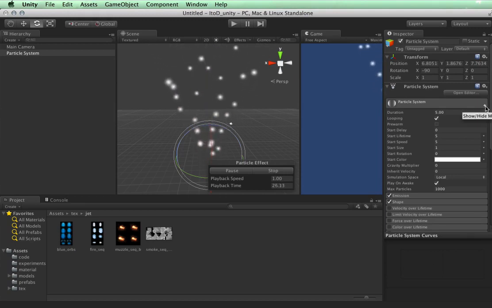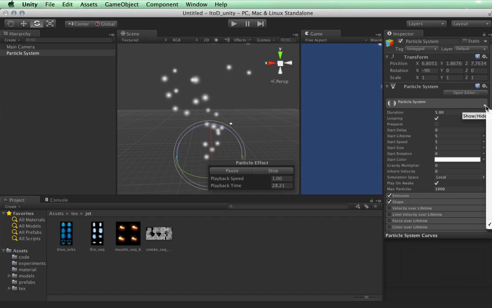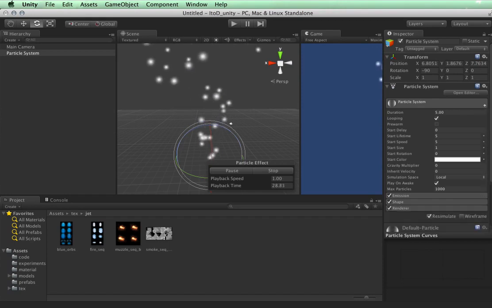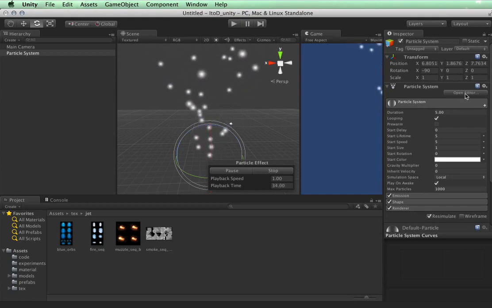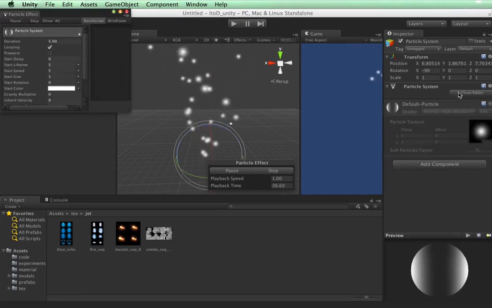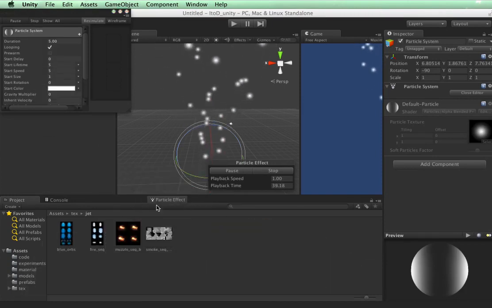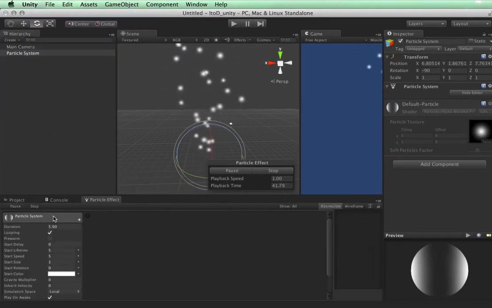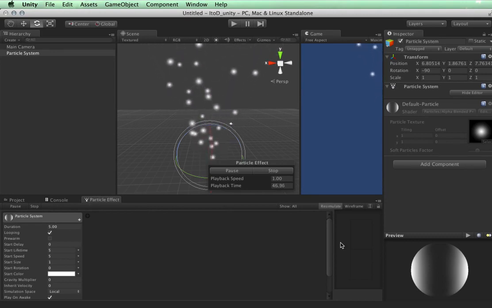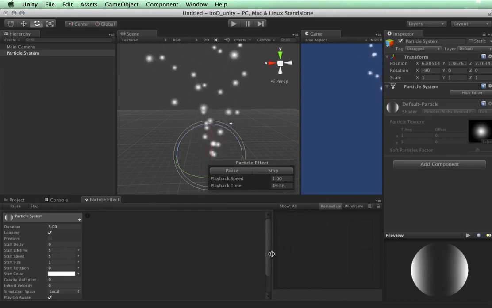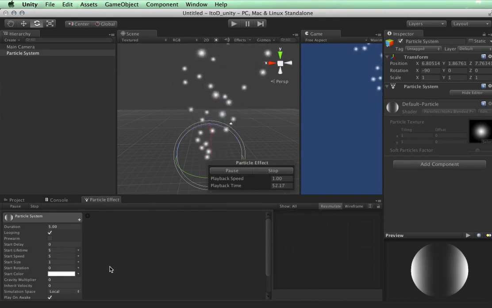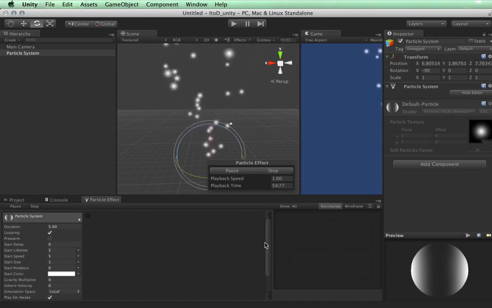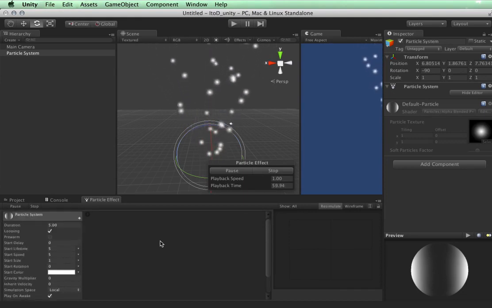With the modules that we'll get started with, you can press on the plus here and uncheck Show All Modules, and then you'll just get a few. Worth mentioning that you can actually get a bigger view of this particle system editor, so you don't have to be working out of the inspector. For me, I actually don't use this as much. There is a use for this, but a lot of times I just work from the inspector. But we'll cover a few of these features here just as a proof of concept. Let's go over a few of these settings.